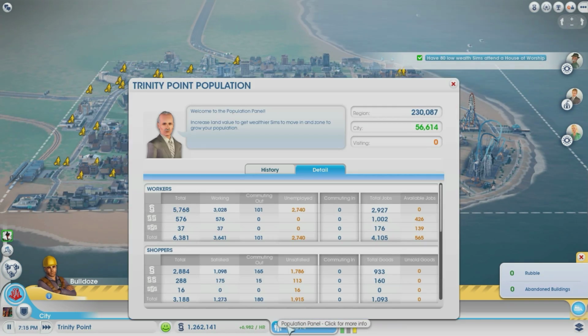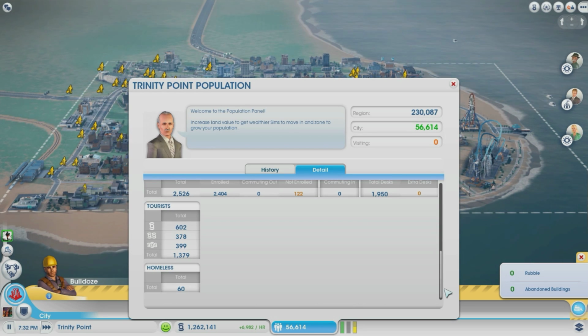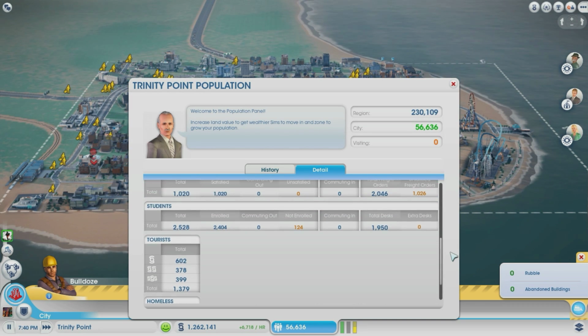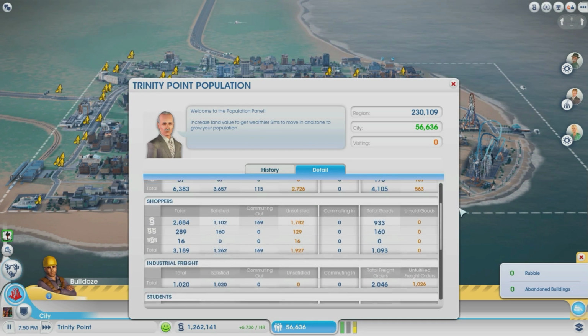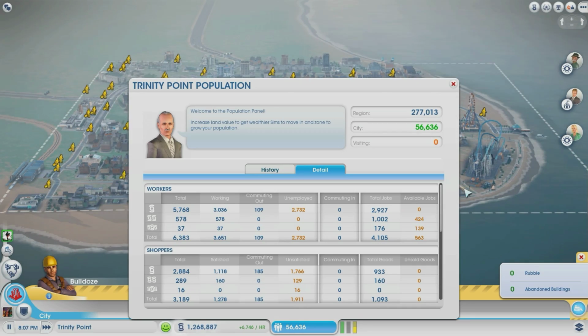Wow, I've got a lot of homeless in my city. Well, here it says 60, but there's a lot of little homeless icons running around. I guess I need to change my wealth level and lower some of this unemployment.